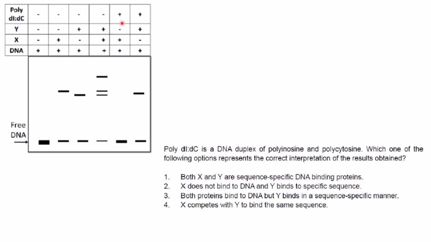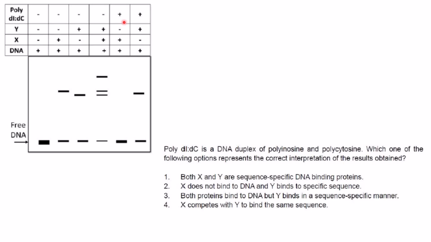Then you add poly-dI-dC and you add X, but you didn't get the band for X. Why? Because, as I told you, poly-dI-dC is a non-competitive inhibitor, an unlabeled nucleic acid with some non-specific DNA sequences, and it is added to minimize the binding of non-specific proteins to the labeled target DNA. So in this lane, the X band is not seen, so X must be a protein that will bind to any DNA sequence, a non-specific protein. That is, it does not bind in a sequence specific manner. It can bind to any DNA sequence. That is why it got bound to the bogus DNA. So now you know why you add non-specific competitor.